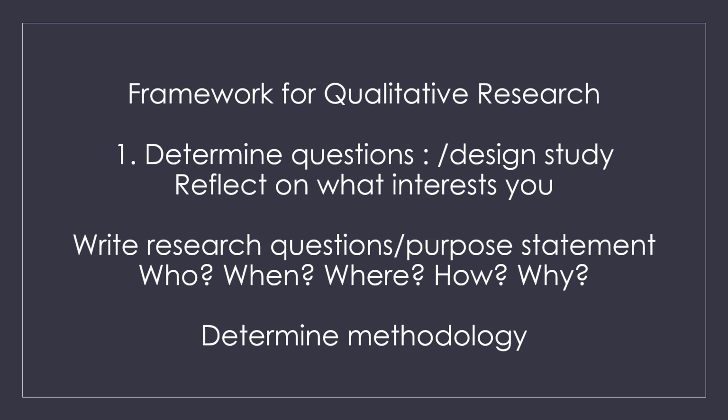When you're coming up with that topic, that's why those ponderings are so important. What interests you? What issues are you seeing in the workplace? How do you want to better whatever this system may be that's in place? Ask yourself all of those questions. So first thing, determine what your research questions are. Remember, in qualitative, the who, when, where, how, and why. No yes, nos, right? We don't want a yes, no answer. We want to explore, we want to examine.